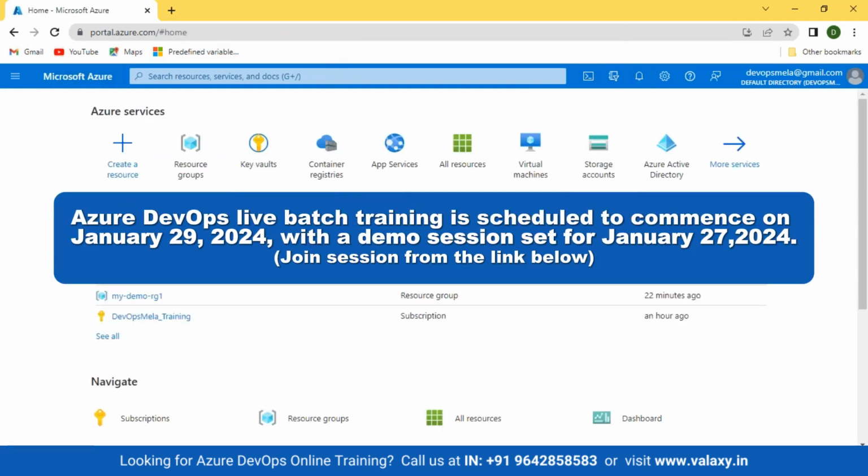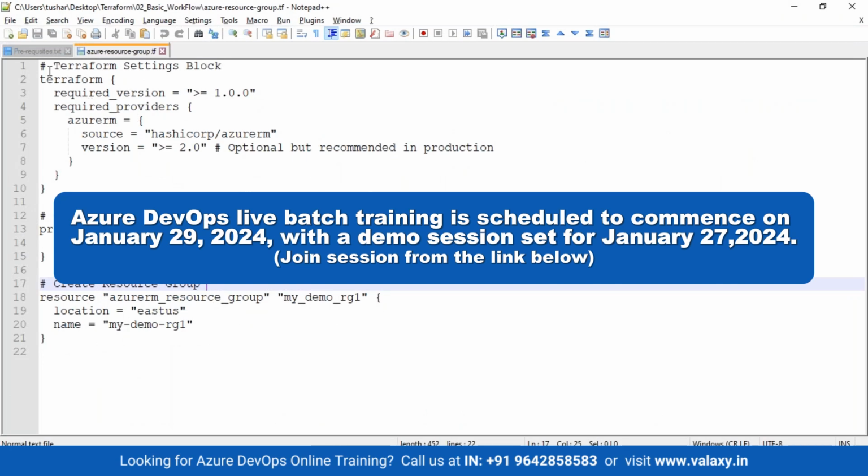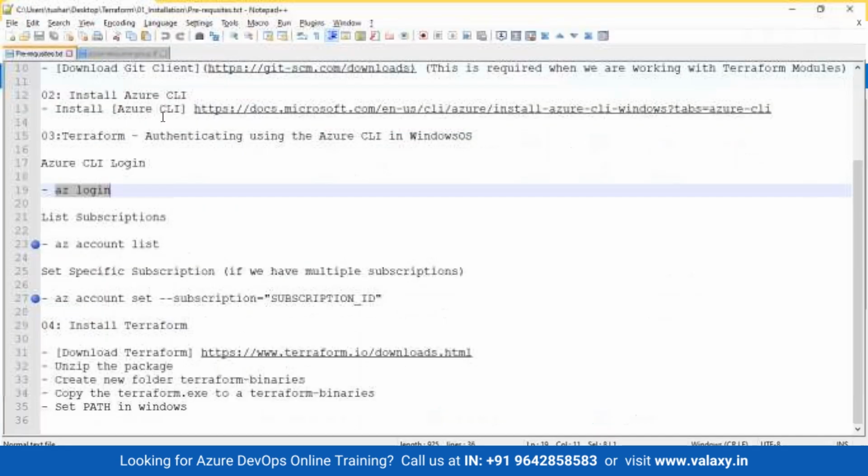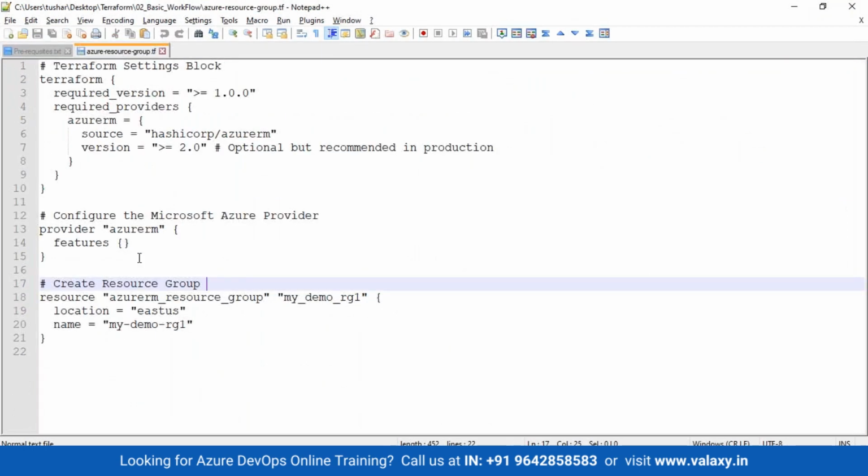Okay guys, any question? I'll be sharing these notes, and I'll be sharing this configuration also, which I've written today, with you guys for your practice. Make sure whatever flow we have practiced, just go through the Terraform workflow and see if you're able to work through it or not. And let me know if there's any difficulty.